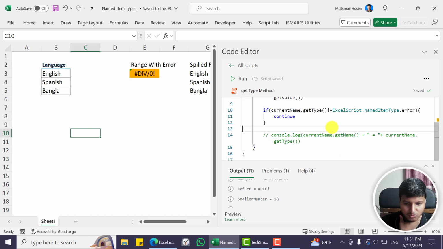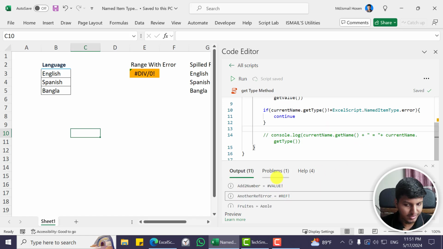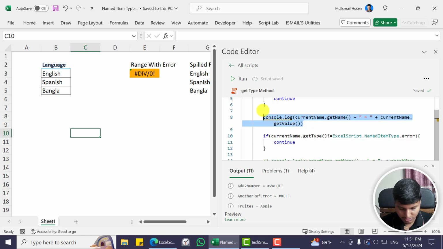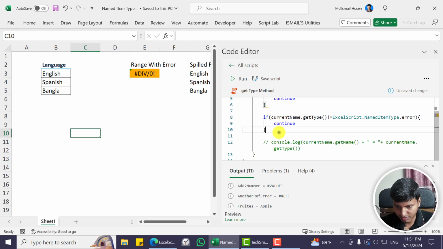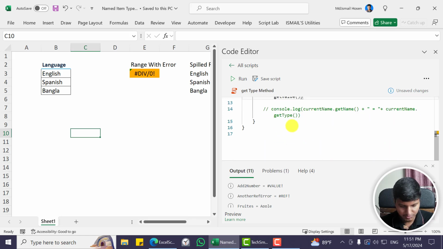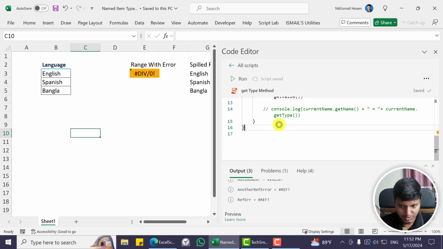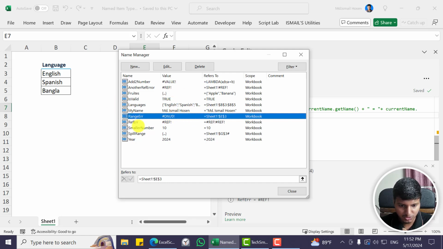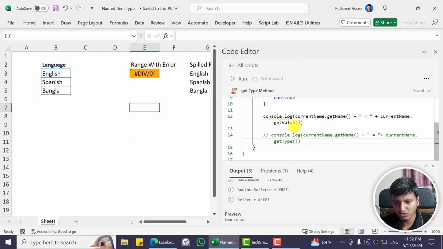Now what if I want to remove all those ref errors? How can we do that? We can first validate that if it's not an error, then we skip it. That's the first thing: the value has to be an error type. If I print now, I can see this add to number, that's an error, then another ref error, and then ref error. We had another value for this range with error, but we cannot see that because it's not evaluating, it's just returning the references. So it's not actually evaluating the actual value of this particular range. That's another interesting thing to know about the get value method.